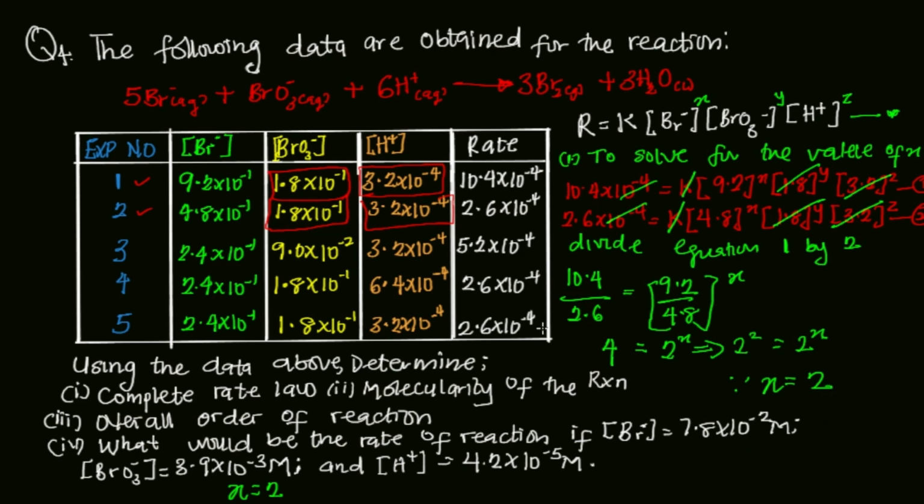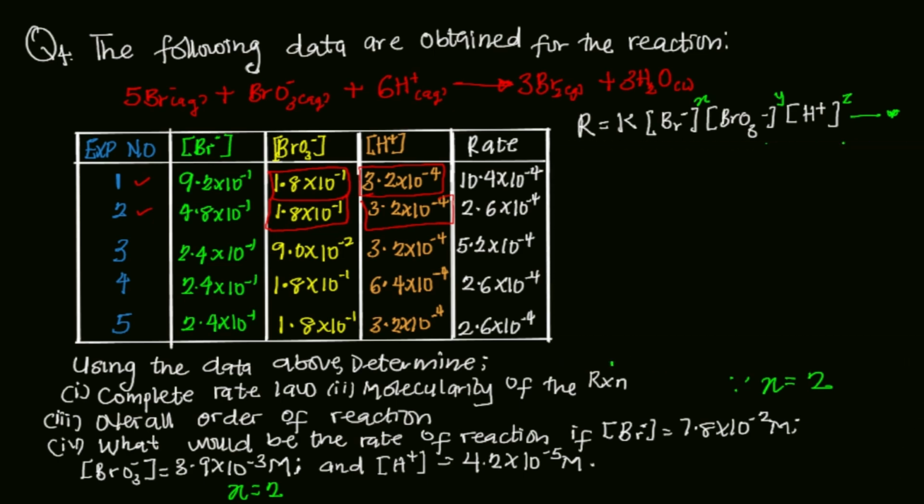Now the second step is actually to solve for the value of y. That's going to be the second step, to solve for the value of y. That's going to be our next step. So let's go ahead and solve for the value of y. Now the next one, which is the second step, to solve for the value of y.